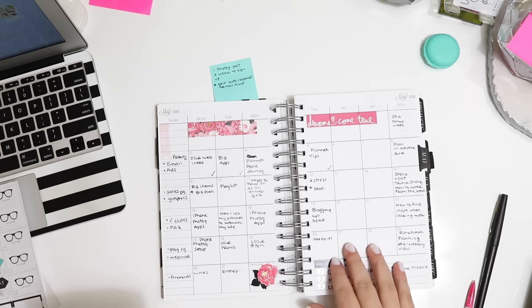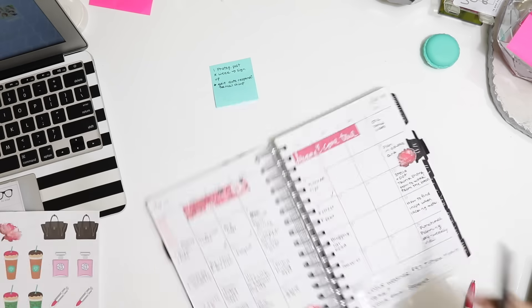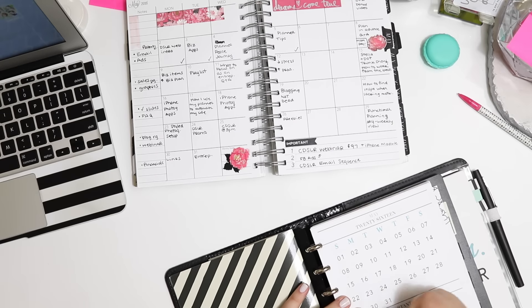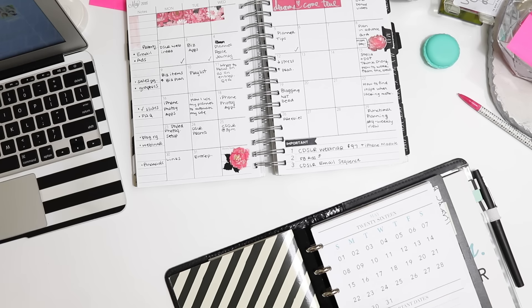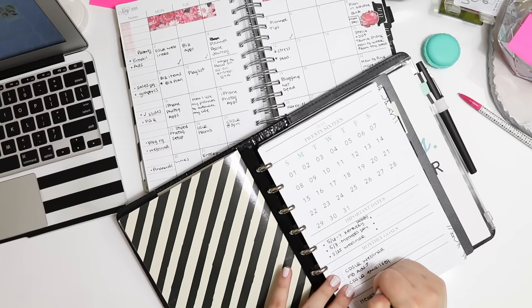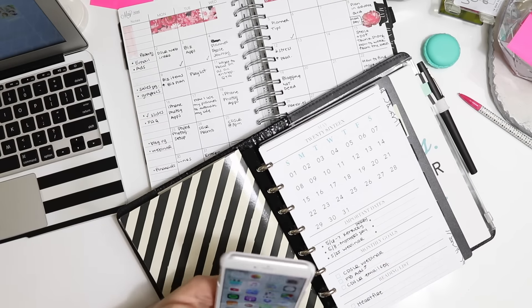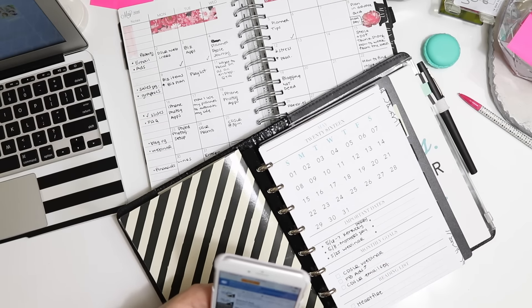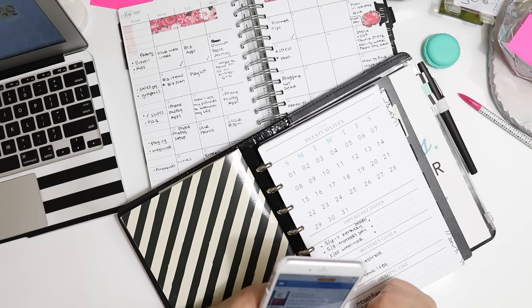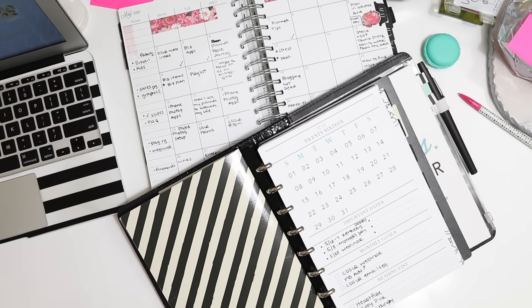And that's my general process for my planner. Then I go into my notebook where I keep my monthly dashboard, and using the information from my planner I can fill in any important days, list out my goals for the month, as well as any books I'm reading. I'll usually check my phone and Audible to see what books are on my queue for the month. So that is the entire monthly planning process for me.